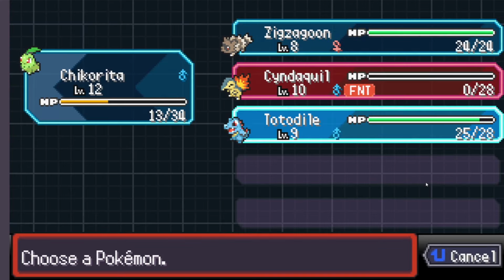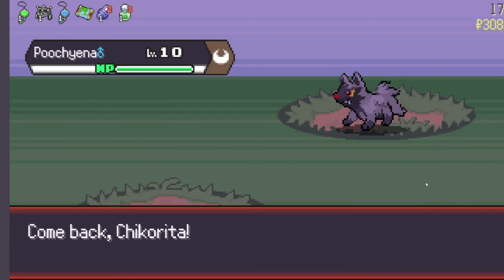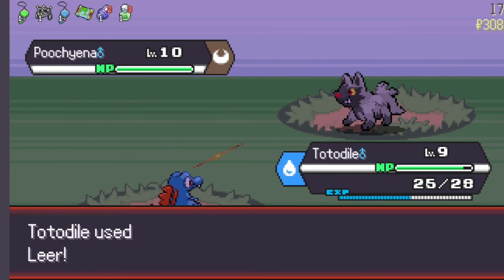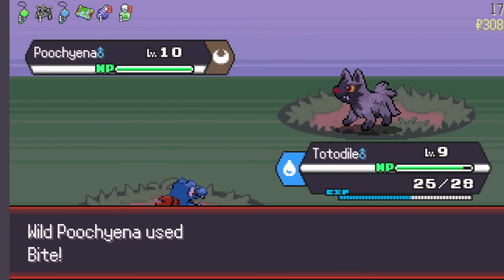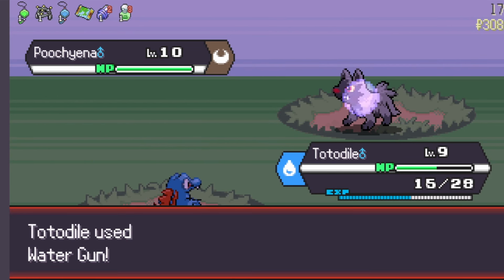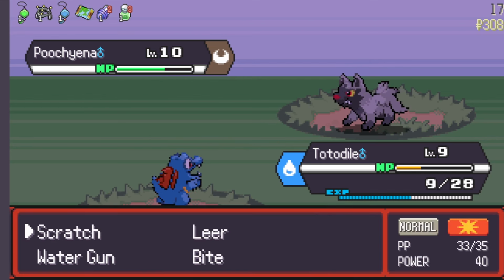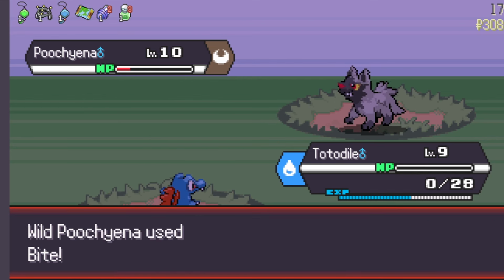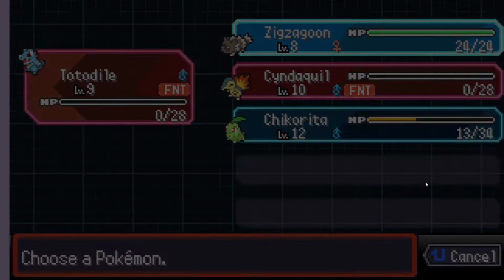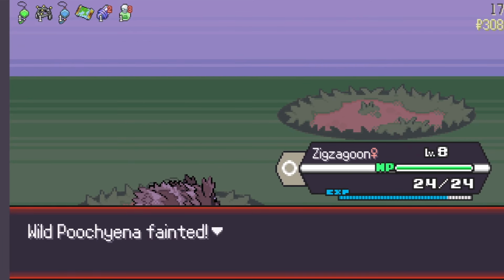Switch. Yes. To Totodile. Yeah, I'm definitely underleveled at this point, too. Get his defense down. And then go with a water gun. Oh, wait. His defense would be against, like, Scratch, right? Yeah, okay. Oh, no, you took out Totodile. You bitch. All right, Zigzagoon, it's all up to you. Tackle him. There we go.